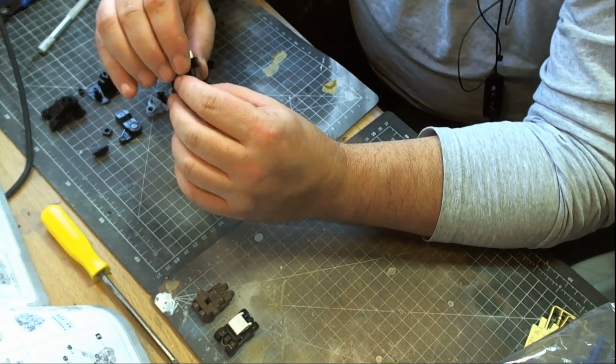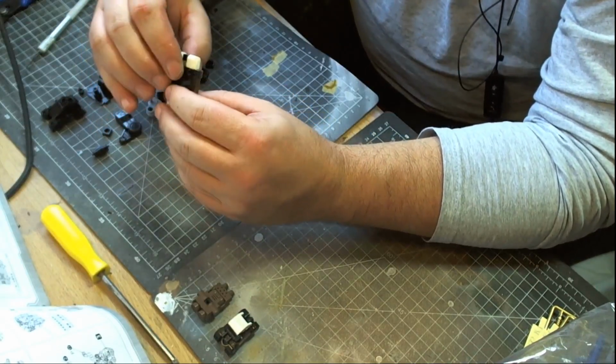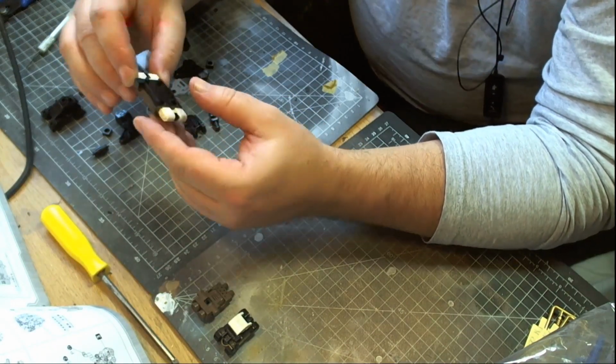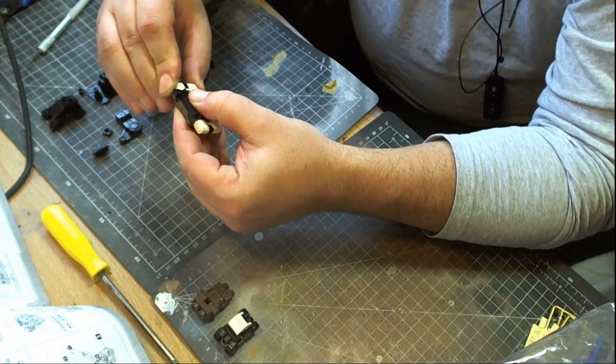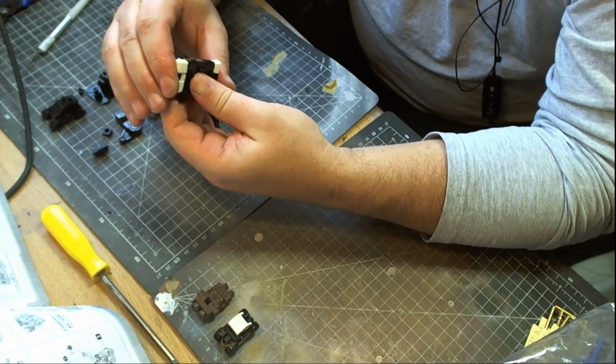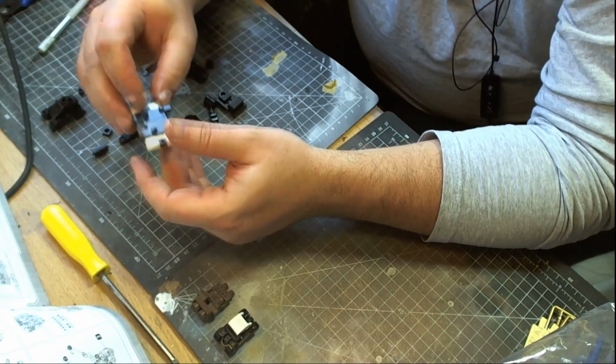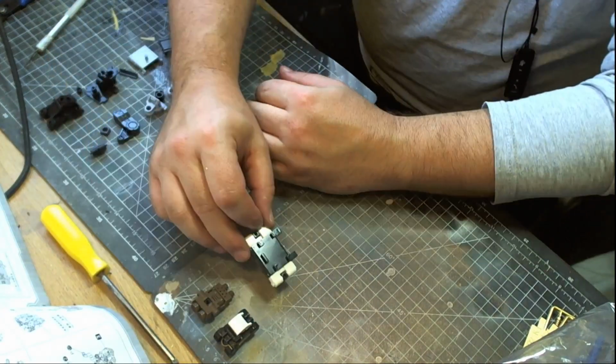I say kind of because it's still not 100%, but as I say, once everything's all in place and glued, it should be fine. Because I think then this should be able to pull out and pull in, I think. I think that's what the idea of this is going to be. So, that's done. So we put that to the side.